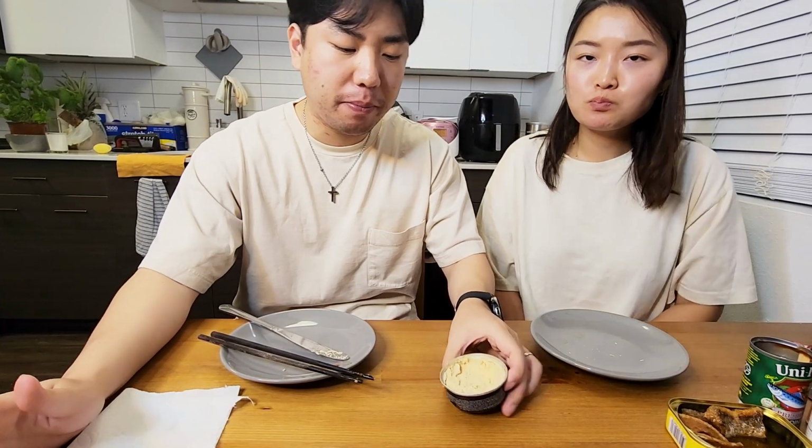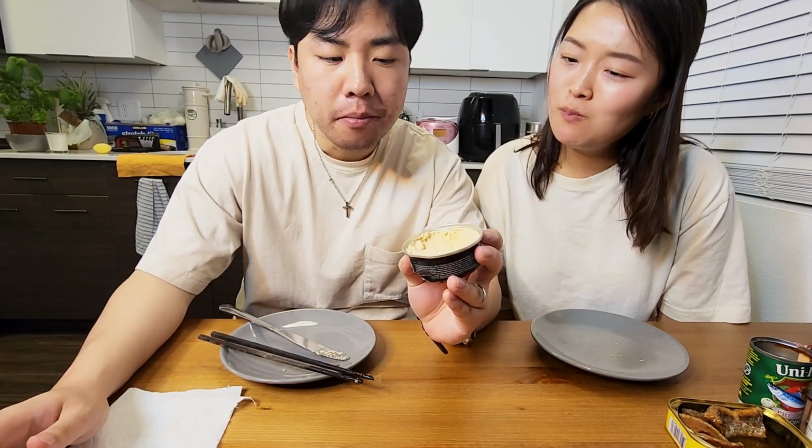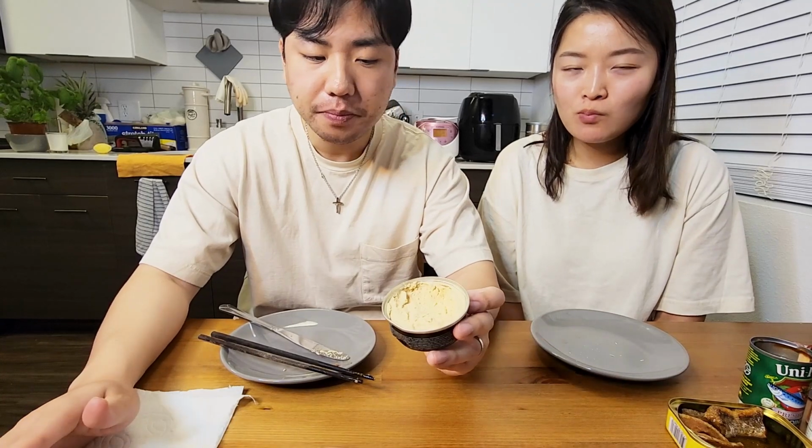Okay, so if you've never had pate, you're going to look at this and think, oh my gosh, that looks kind of disgusting. But don't be afraid of pate. Treat it like you would a dip or a sauce. A lot of pates are used in a lot of Vietnamese dishes, which, I mean, come on, who doesn't love Vietnamese food?